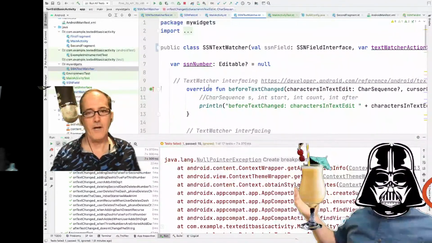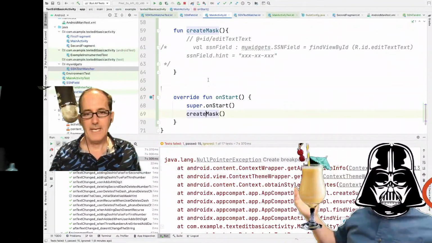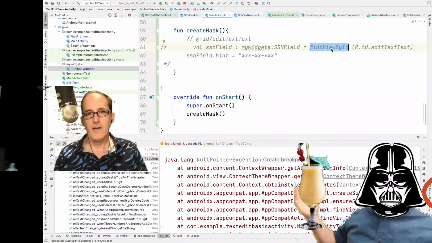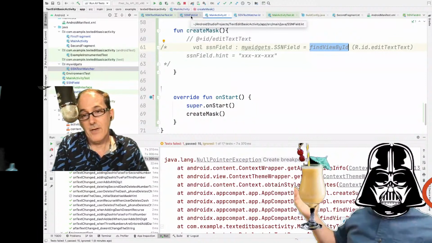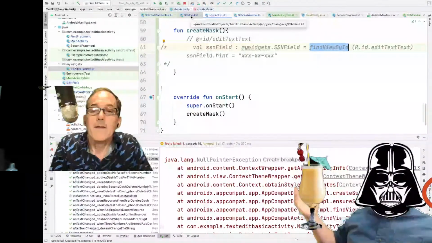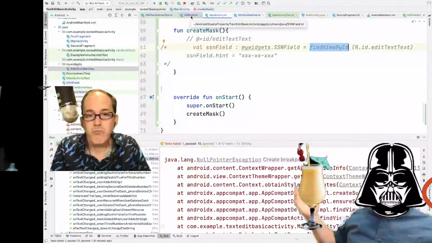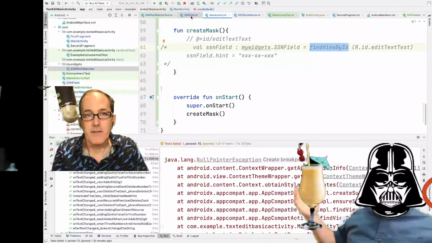And we know our constraints are this. We know that main activity has that function. SSN field doesn't need that because it already knows who it is. But main activity has to be the starter of it. So main activity is going to call that. No matter what, main activity has got to be the driver.